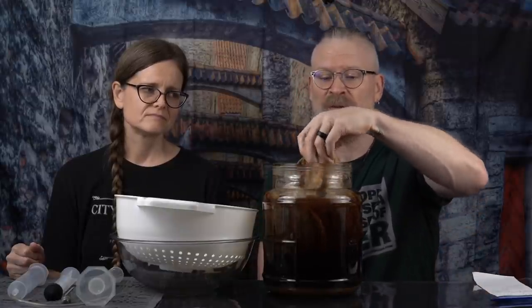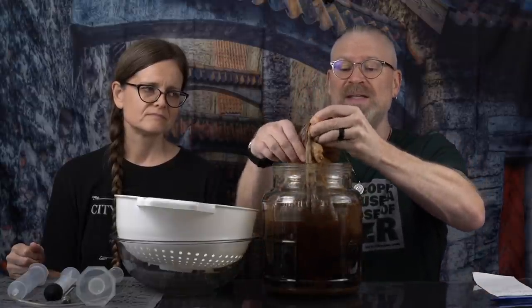Had I put a weight in there, I might have gotten it to stay down better, but because it's still producing gas, it worked as just enough of a balloon to hold in all those gases and it kept floating to the surface. So now I want to get that bag out of there because I think the fruit's done its thing, and we're going to take our first reading. Plus, this bag takes up so much space.